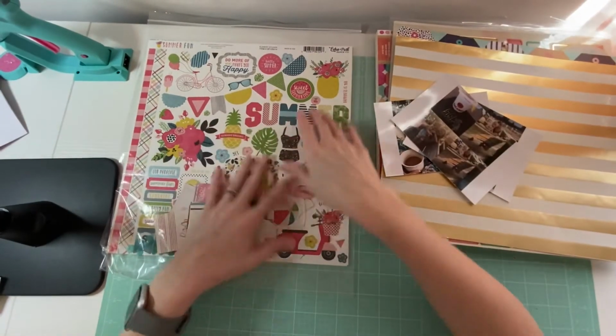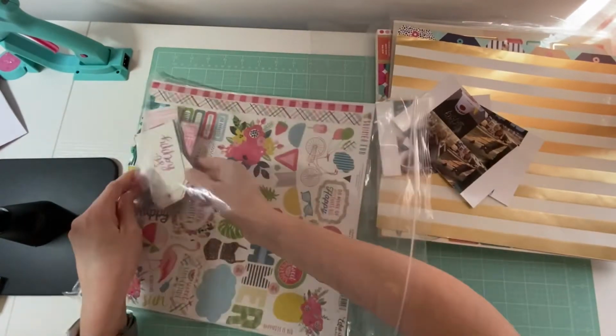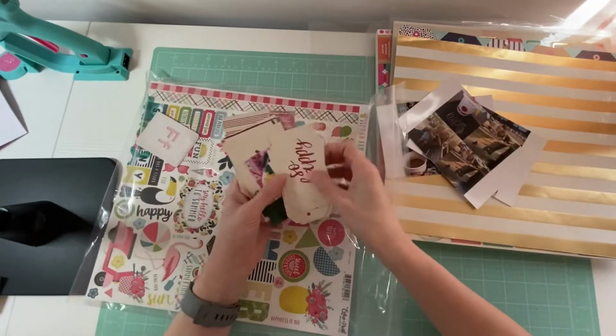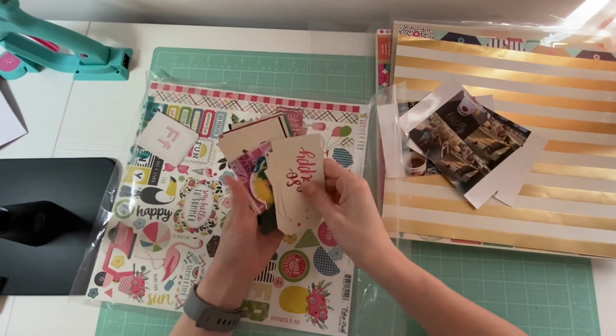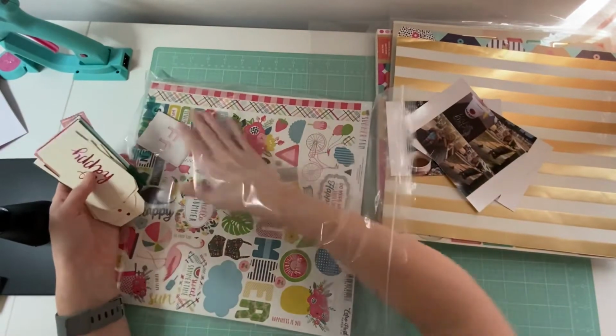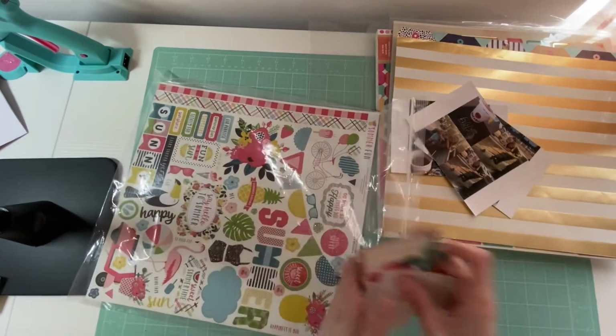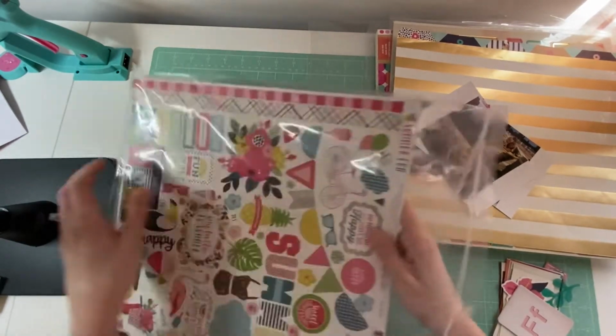But I'm going to be using this kit that I have. So I just have a whole bunch of fun things in here that I put that kind of matched this collection. And I could intertwine using some of that stuff, but I figured first, let me just try to use some of this stuff.